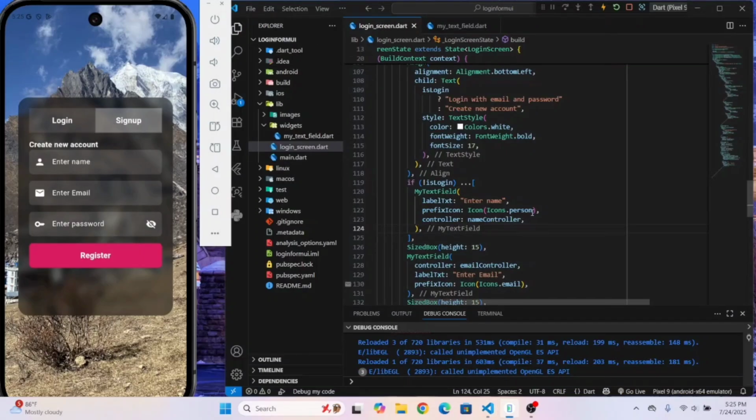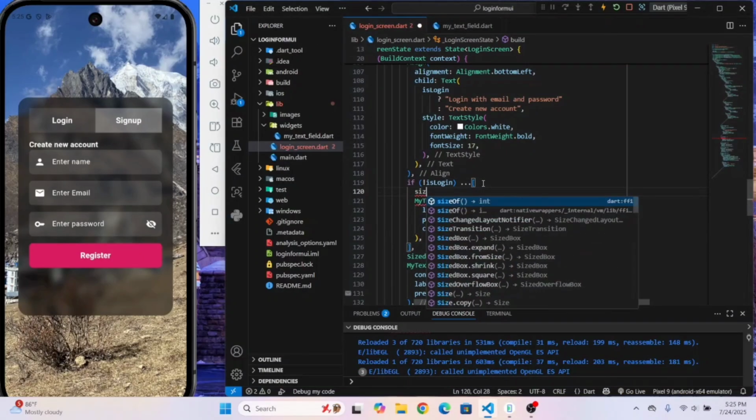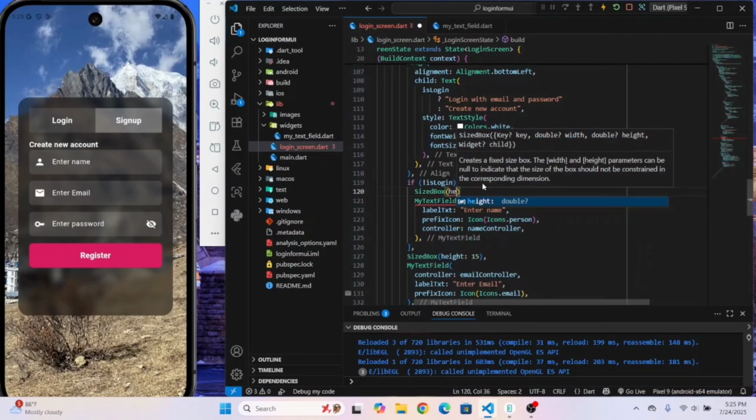Okay, give the size box up here, and 515.